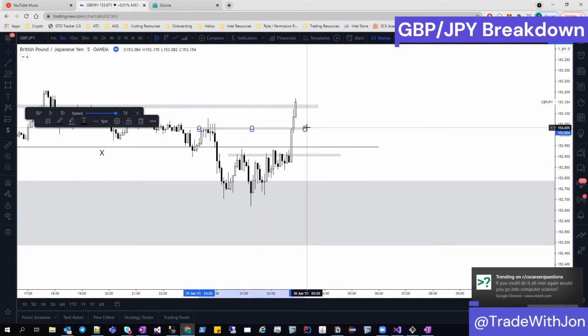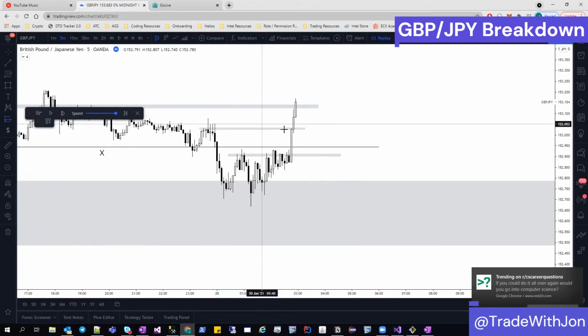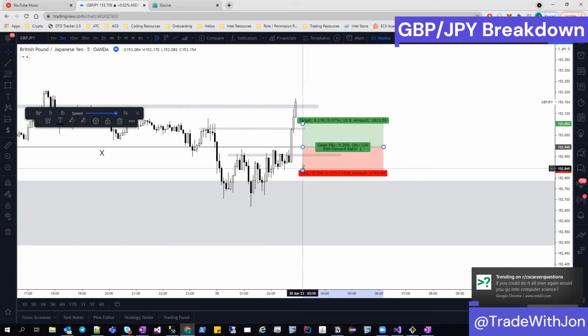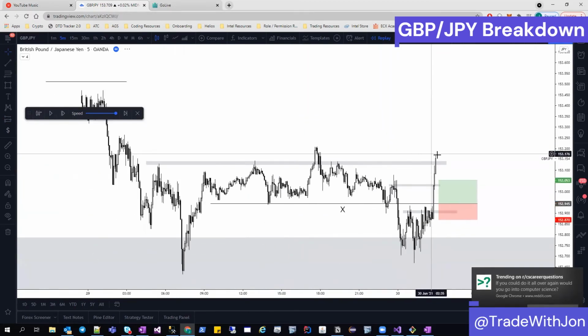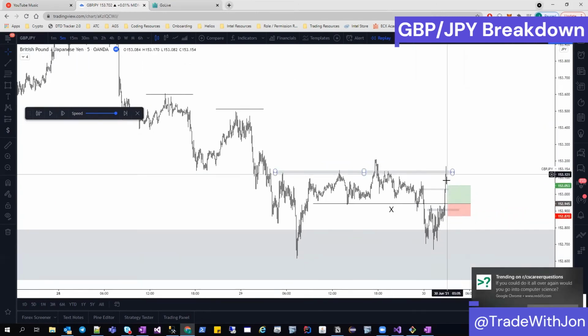And this is where we start to map out our actual positions. It's always good to map out your positions beforehand, right? So I'm looking to enter right off the retest here. Stop loss right below the lows, so risking 7.5 pips. And you guys already know what the targets are going to be, right?